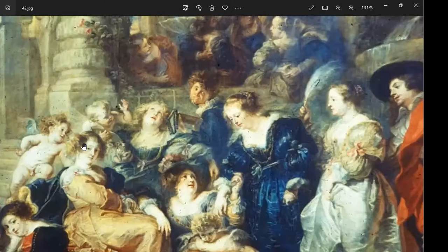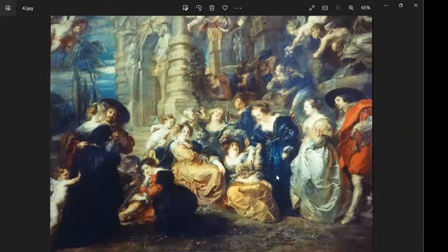They're not literally in a circle, but look carefully at their heads, especially as you get closer. See these women's heads? They form an oval or circle. You don't want to say circle necessarily, but some kind of circular or oval motion is created by the placement of the main figures. We're talking about the human figures now, or divine figures if it's a scene in heaven. And that's something that you can see in his work quite immediately.